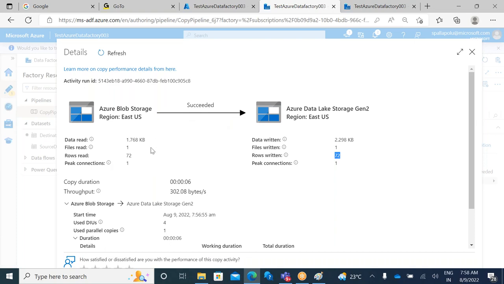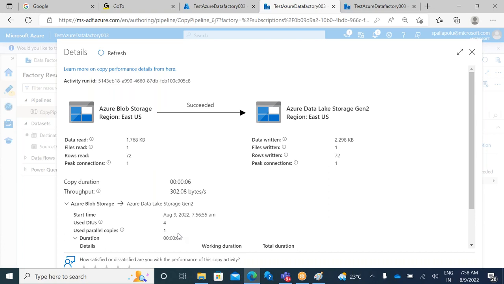So number of files read one, number of files written one, and number of rows read 72, and number of rows written 72, and the copy duration it took 6 seconds, and throughput is very less since we have very less volume of data. And it was started on August 9th, right?